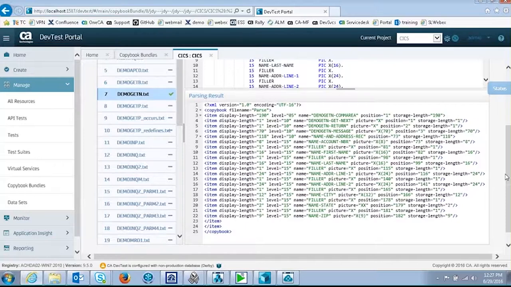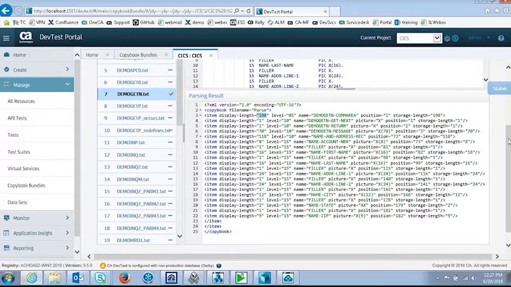For example, if I have a piece of data that's 180 bytes, I can look at this and say, well, this copybook, the highest level in the COBOL copybook is an 05 level, and it's 190 bytes of data, so this obviously won't work. Or if it does match, then I have a pretty good idea that it's going to fit. And I can look at some of these things, some of the field lengths, to determine if this copybook is a good fit, because it's often quite difficult to get the right copybook for the right program or the right recording.